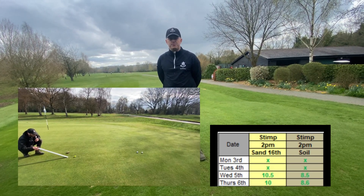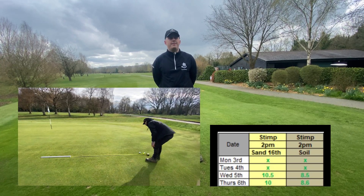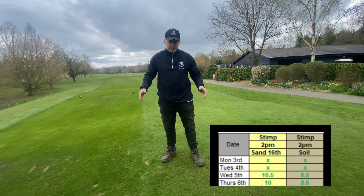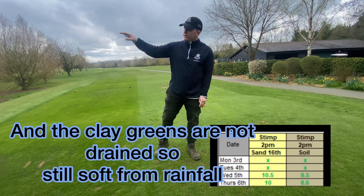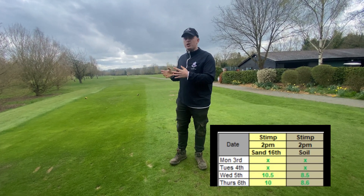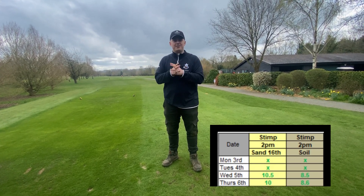The reason for the difference between readings is that we have two different types of greens, so we need two different measurements. We have the USGA spec sand greens — that's everything in the Jockey Field — and then on the common we have clay push-ups, which I actually prefer, but they take a little bit longer to get growing because clay soil takes longer to warm up than sand soil. That's why there's a little bit more grass coverage out on the field and potentially why they're rolling a little bit better. Each week we'll monitor them, show you the results, and the job is to balance these out as effectively as possible.